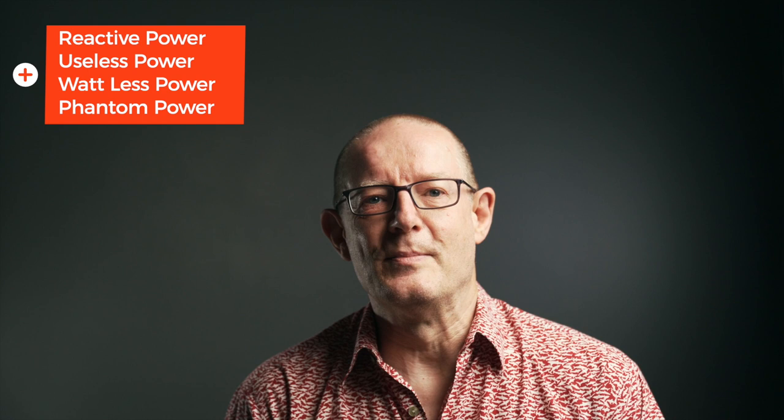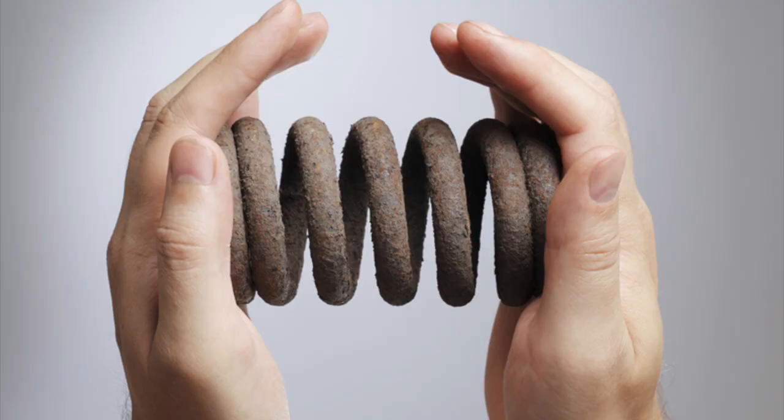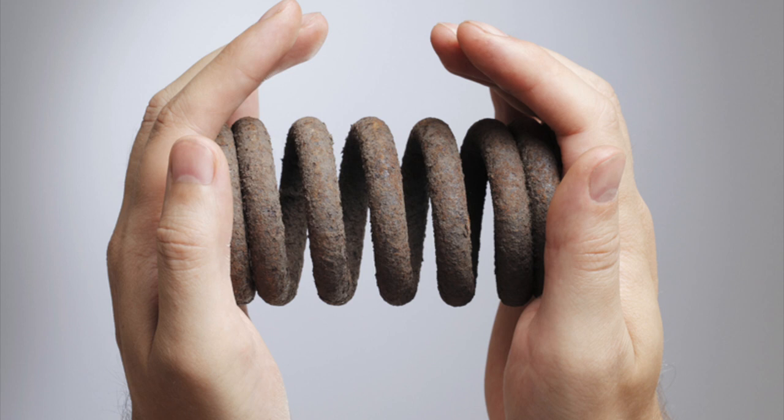So what about reactive energy — what's that all about? Apologies to any electrical engineers for this really simplistic explanation; please feel free to jump into the comments if you can add clarity. Reactive power is also known as useless power, wattless power or phantom power. Reactive devices like electric motors, transformers and capacitors will store some energy when a voltage is applied, and they will return that energy later. Think of a spring: when you compress a spring you put power into it, and when you release the force the spring springs back, returning the energy put into it. No energy is absorbed by the spring — reactive loads return the same amount of energy put into them at a later point in time.